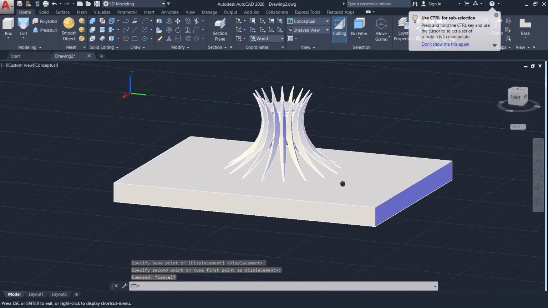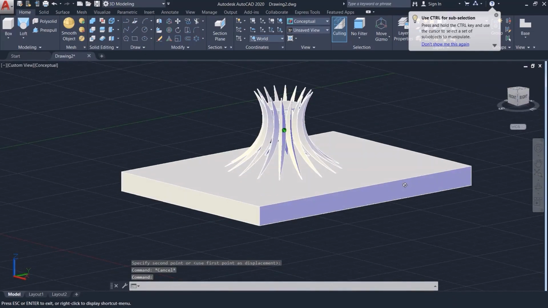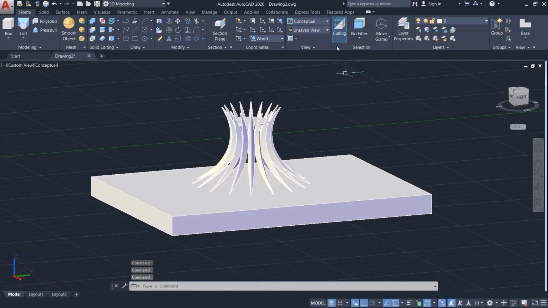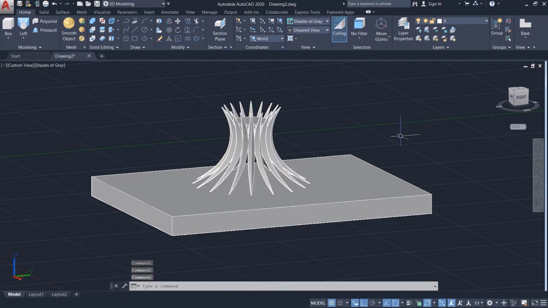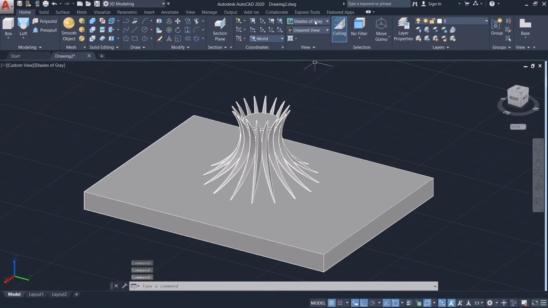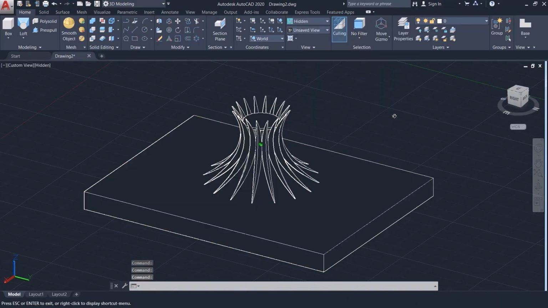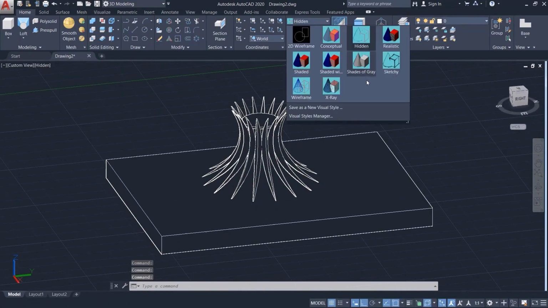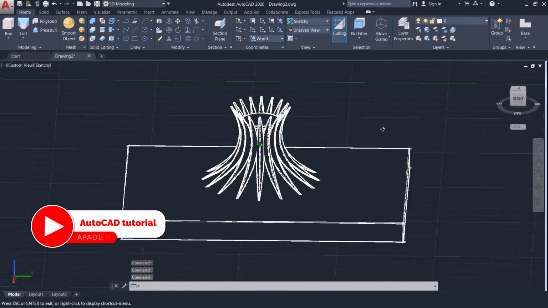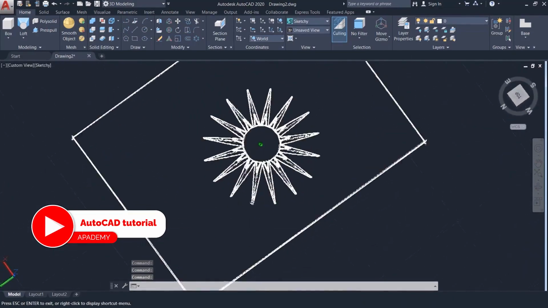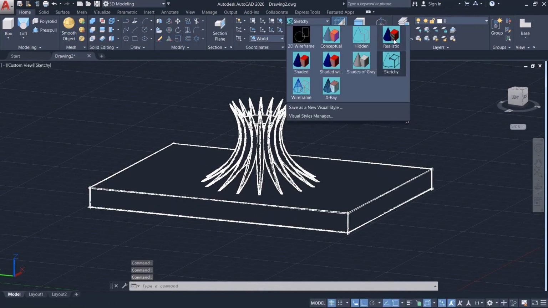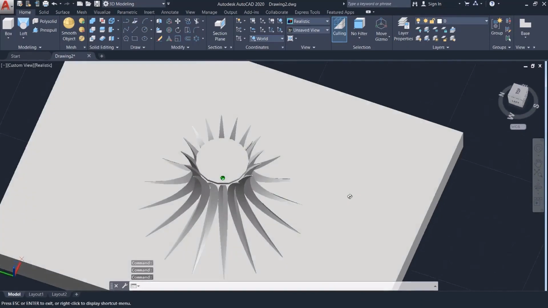I'll move it up a bit so it doesn't overlap with the grid lines. Like this. Now let's check out its sketch mode. And the realistic mode.